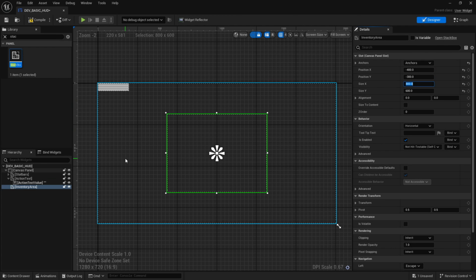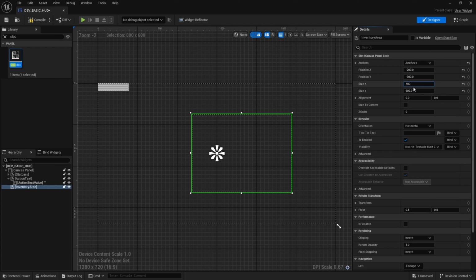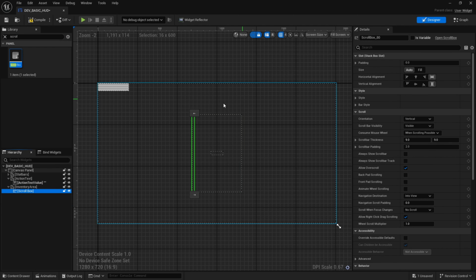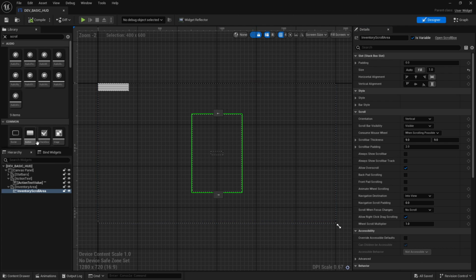Now, this isn't perfect. This is exactly, as I mentioned earlier, this is to get it working. Now, actually, I'm going to halve these sizes. That's a little wide for what I want. So we want this to be minus 200 and 400 wide, because we're just going to create a stack. But what we want to also add is a scroll box. We want to add that in here. We are wanting to name this inventory scroll area. We want to make that a variable, and there's a reason for that. We want it to be a fill, and then just compile and save.